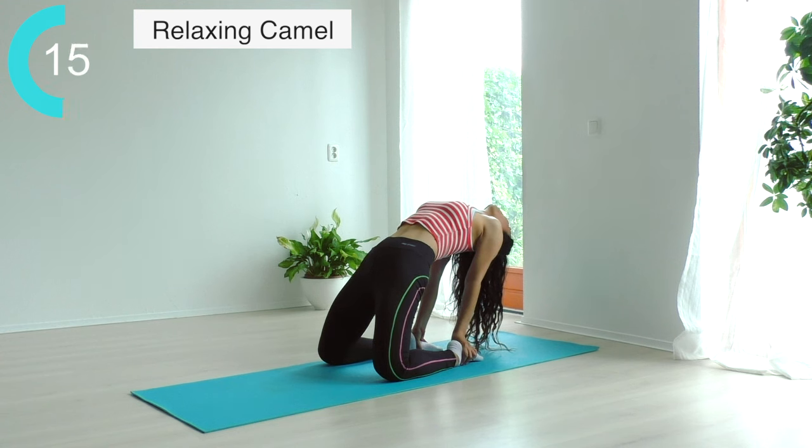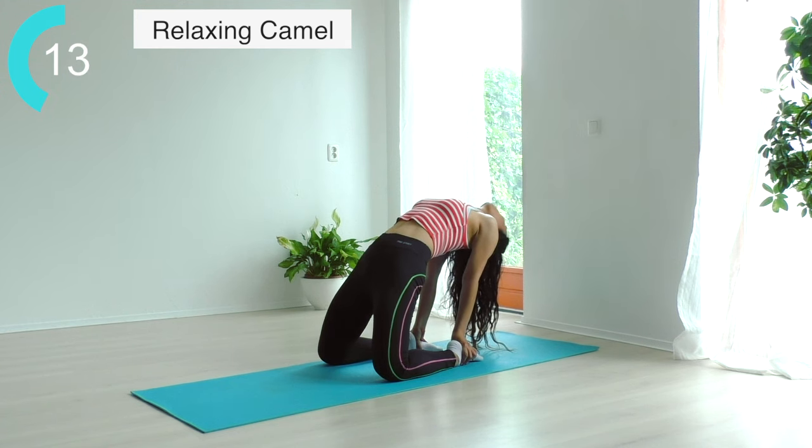I highly recommend you to try this stretching routine more often. Not only does it help ease the muscle tension, but it also helps you release stress and muscle breakdown during the workouts.